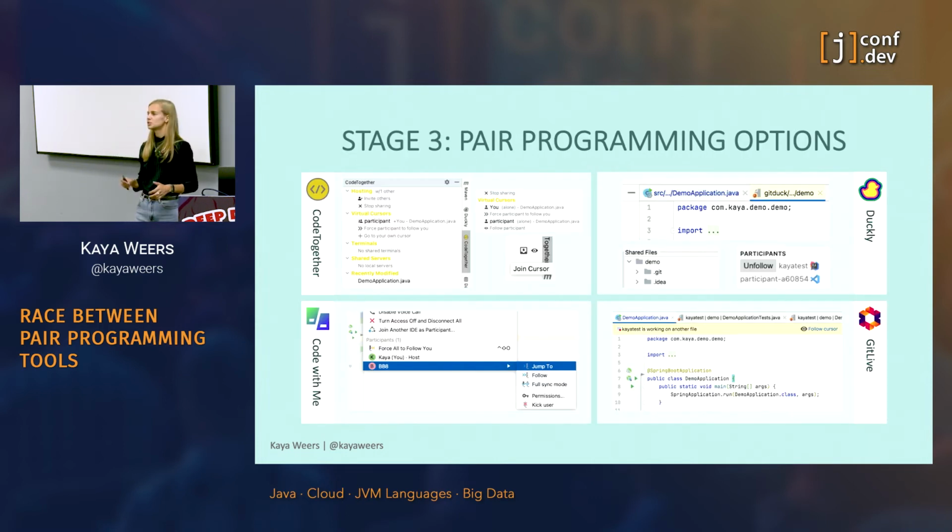So now the most important stage. What can you do during such a session? So for all the tools, they have two options during the pair programming. You can either work together, like it will be in the office, sitting next to each other behind one laptop, one person at a time can make changes, and you're looking at the same file.